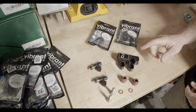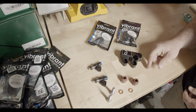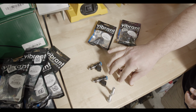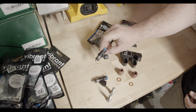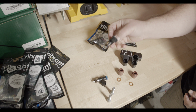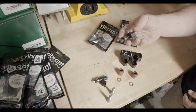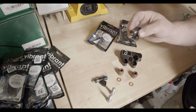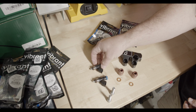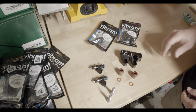So this is the primary fuel rail made by Radium. See all the components that come with it. And these are the Injector Dynamics 1050cc. I don't really need to go with something too big because these are primarily just going to be for idle and low speed. I'll be running four 2600s in the secondary rail.